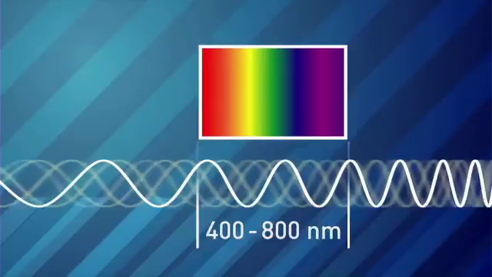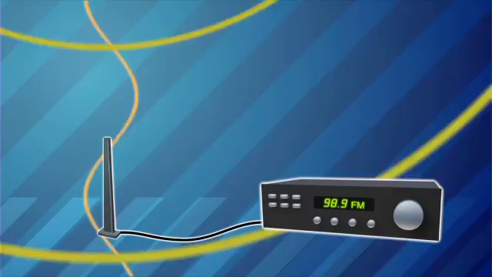Visible light waves are very short, only 400 to 800 nanometers. Radio waves can be longer than a meter. If a radio antenna is half a wavelength of a radio wave, you get very strong coupling of that radio wave into the antenna.